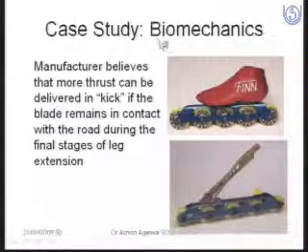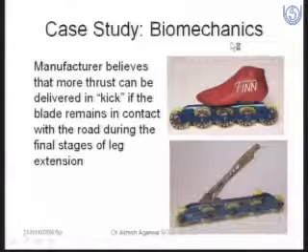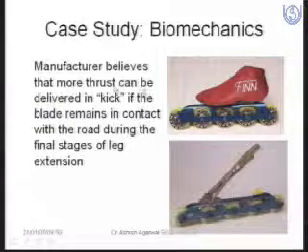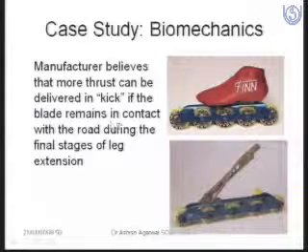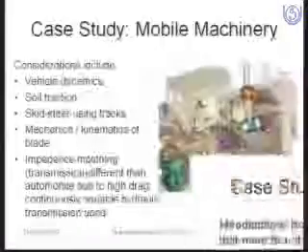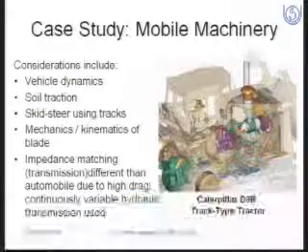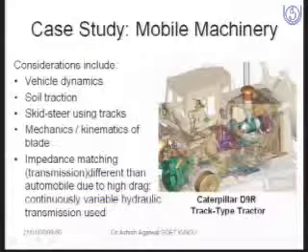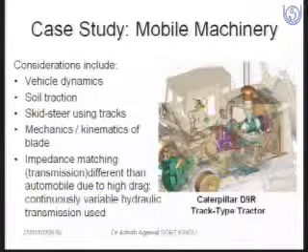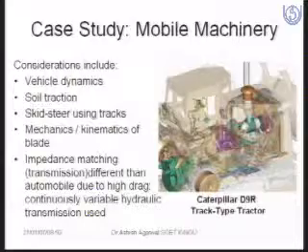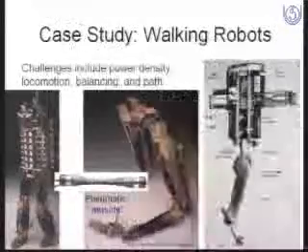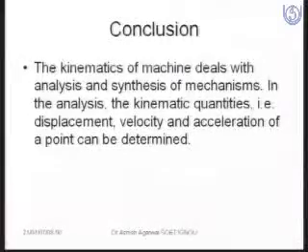Similarly, you find applications in the area of biomechanisms, where the manufacturer believes that more thrust can be delivered to the kick, and this again has the basic principle of theory of machines. Now comes mobile machinery. Again we take the different principles of mechanism, and we find it very useful here. These are some other examples of theory of machines.